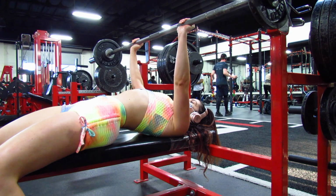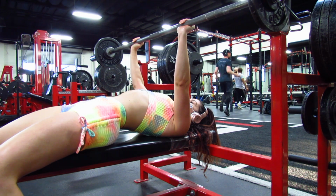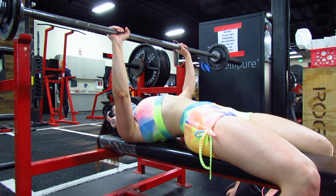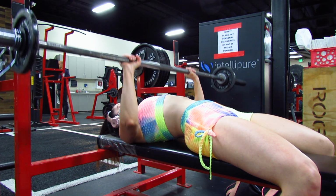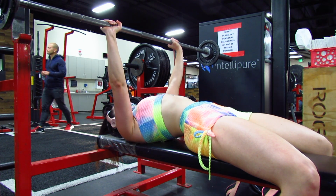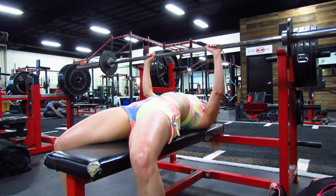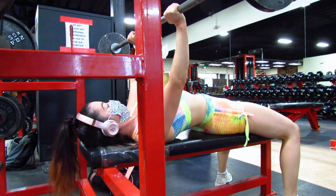Now, I know this is a bit controversial, but I do try to arch my back when I bench. I used to be one of those people that thought that was very risky and would put you at a greater risk for injury, but I've done my research, folks, and according to everything I've read, benching with an arch in your back is a lot safer for your shoulders because you're using your upper back muscles to help stabilize your shoulder blades, and therefore, they're in a much more stable position, and it's less of a range of motion, so you can also push more weight, but you know, that's just a little extra bonus to it. I mostly do it for the sake of my shoulders.